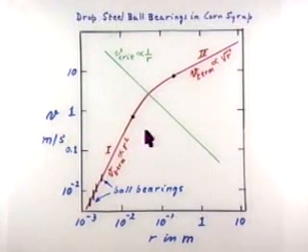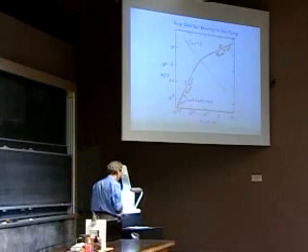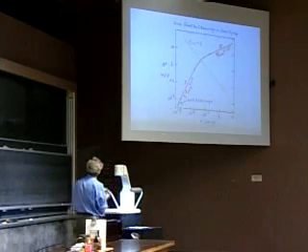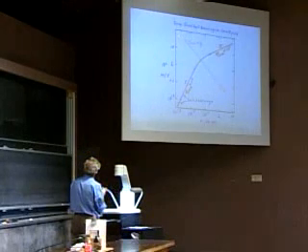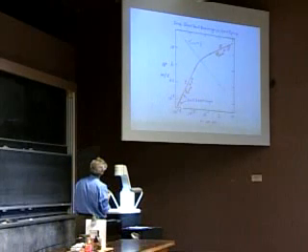This slope here is +2 in this diagram, and this slope here is +1/2. Our ball bearings are all here. And so we are exclusively operating in regime 1, where the viscous term dominates. Now you could say, well, what is the meaning of this critical speed here, if they never reach that speed anyhow? Well, this critical speed for a small ball bearing would be some 100 meters per second. That's about 200 miles per hour.